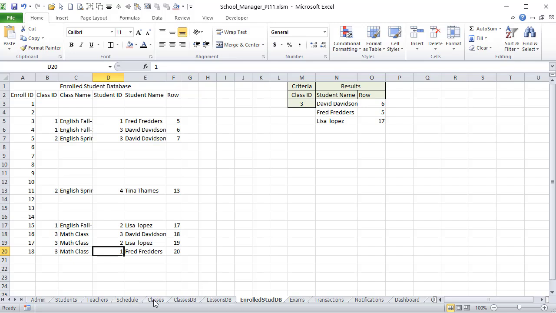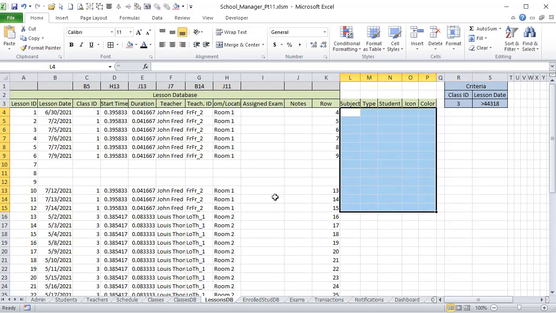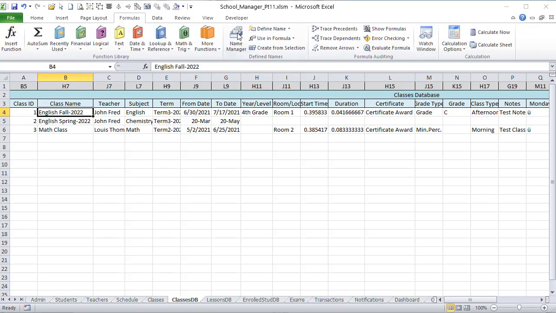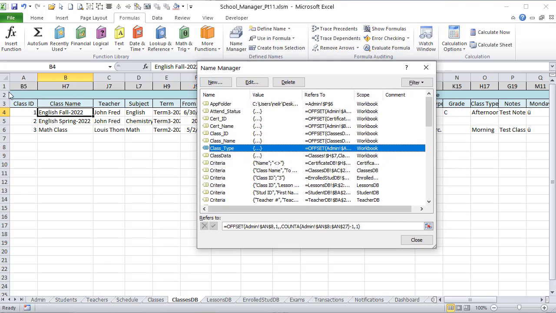Okay, so we have all those headers, but in order to get these formulas and bring that down, we need to add a lot of named ranges to our classes database here. What do we have so far? Let's look inside our formulas and named ranges. We don't have too many, but we need to add more. A lot of people just add one single named range for the entire database, and then they set the column. That's certainly possible, but when I look at a formula, I like to know exactly what column. If it's column 5 or column 7, I don't know by looking at it. I don't memorize this, and I'm guaranteeing you haven't either. So it's better to just see exactly.